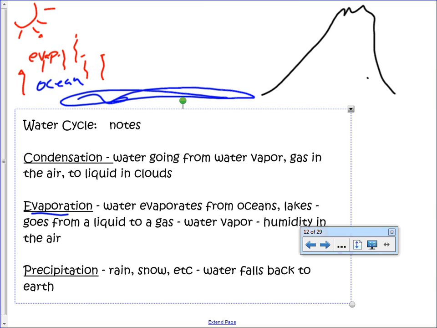It is because the sun is shining on it and it heats up, so therefore the water gets into the air as water vapor. And then as that water gets higher and higher up in the air, how does the temperature change as you go up in the atmosphere? It gets colder. And so at cooler temperatures the air cannot hold as much moisture and it turns into clouds. So condensation is the water going from water vapor in the air to liquid, which is teeny tiny little droplets in clouds.